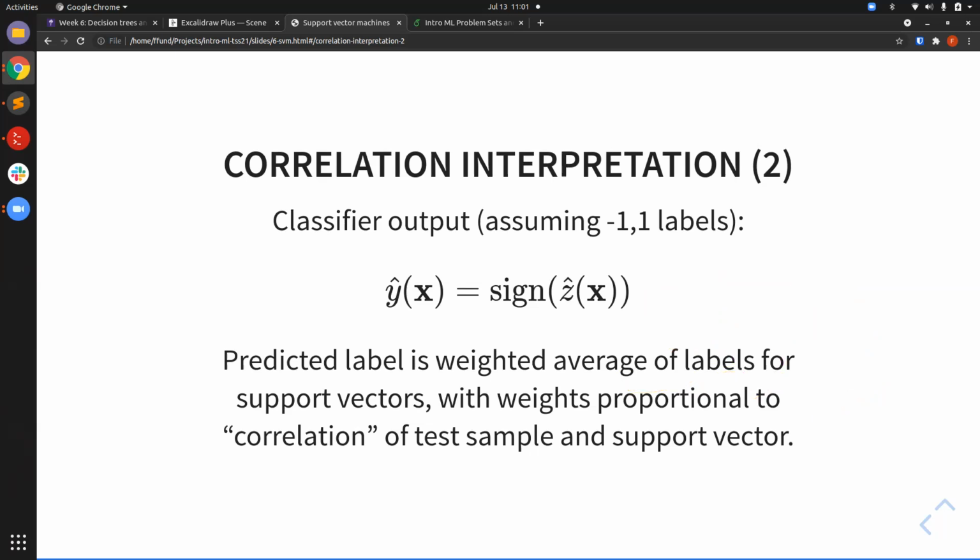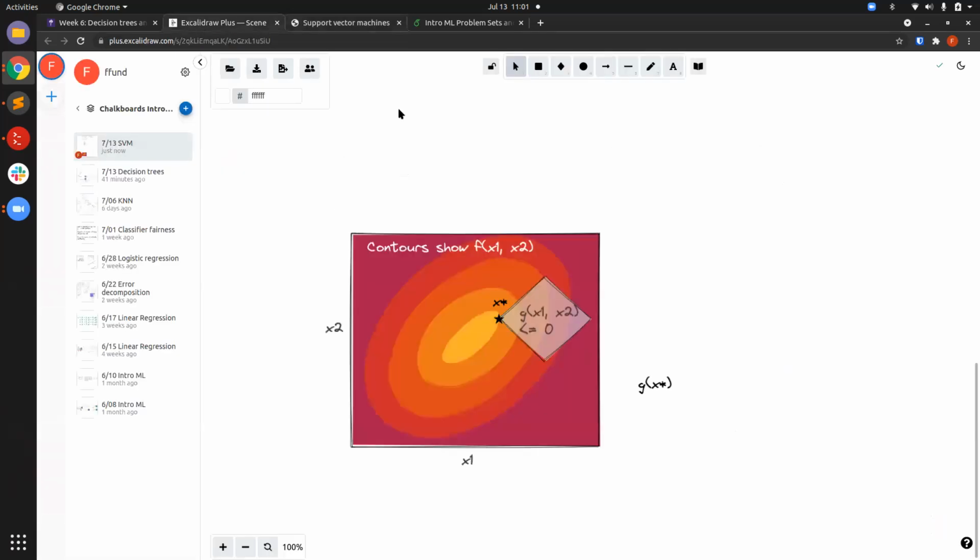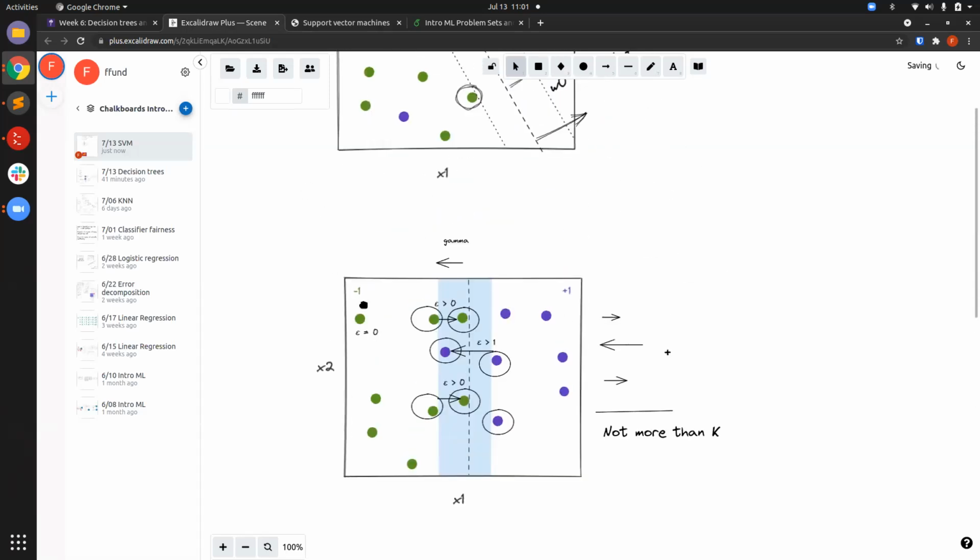Why does it make sense to use the support vectors for classification? Remember that the support vectors are the points that are on the margin or violate the margin. Are these points more likely to be difficult points to classify or easy points to classify? Difficult. So when you're classifying a new point, you're taking special care to make sure it's correct with respect to the most difficult classifications. And we'll look at that also on Thursday.